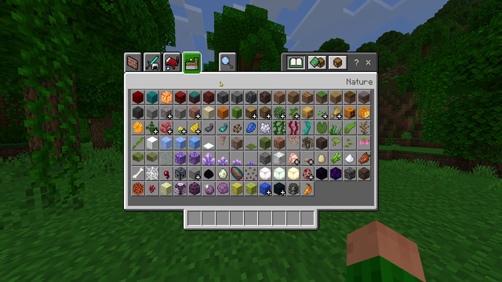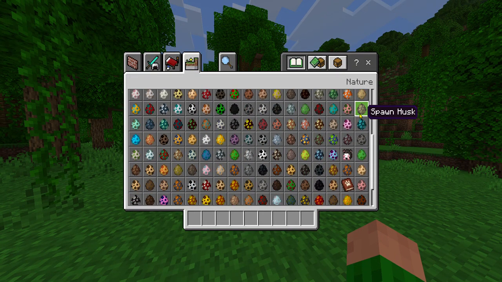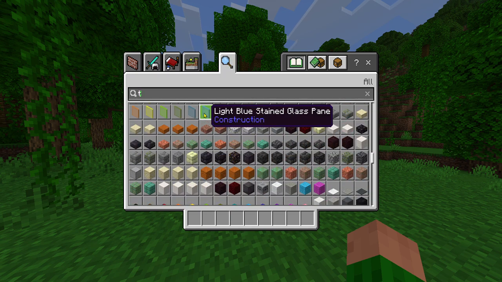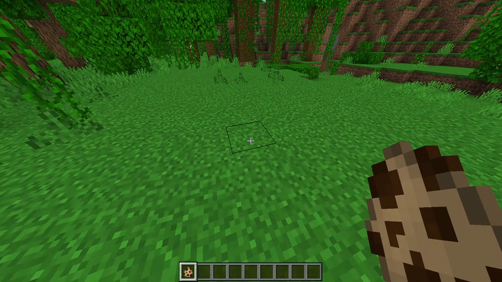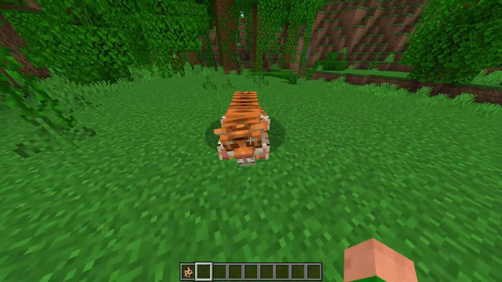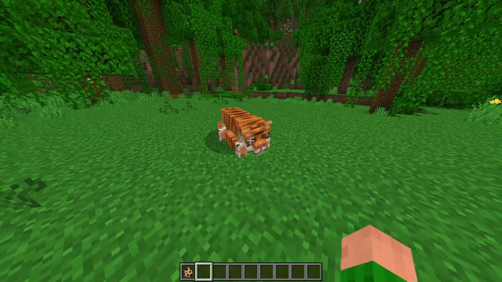Okay, let's see how many actual mobs spawn here. Okay, how many mobs? Whoa! That's actually a lot of mobs. Okay, what I really want to see is the tiger. That looks actually super cool. Look at that, it even has a cool sleeping animation and everything.